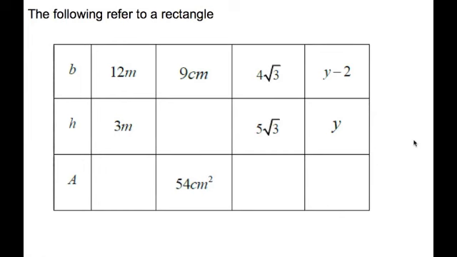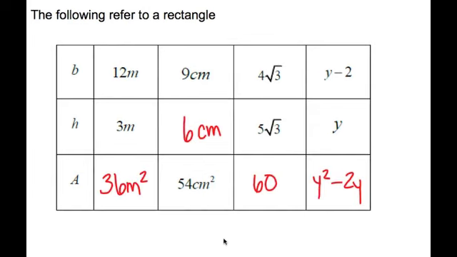So why don't you pause it right now and try this out yourself. Did you get these answers? Make sure when you multiply the square root of 3 together, it's going to be 3 to get 60. And make sure you multiply the y into each term.